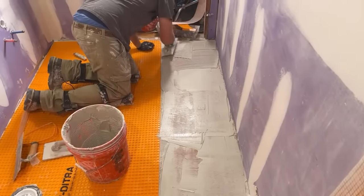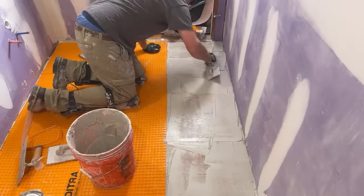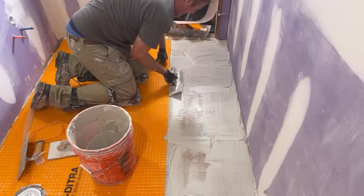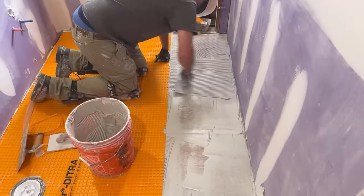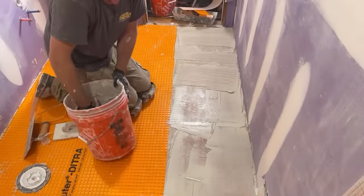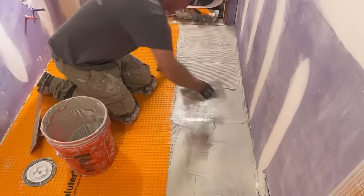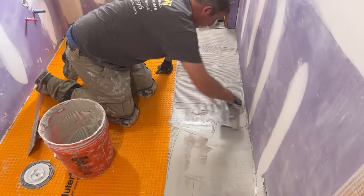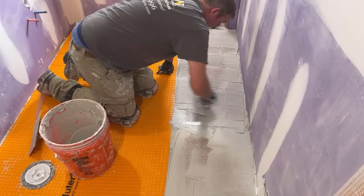How big of a sin is it to use regular modified thin set over Ditra? It's really not that big of a sin. I like that question because that's been the biggest argument over all these years. You can't use unmodified over this, and they have a lot of great points of why they come up with that, Schluter, I'm specifically saying.